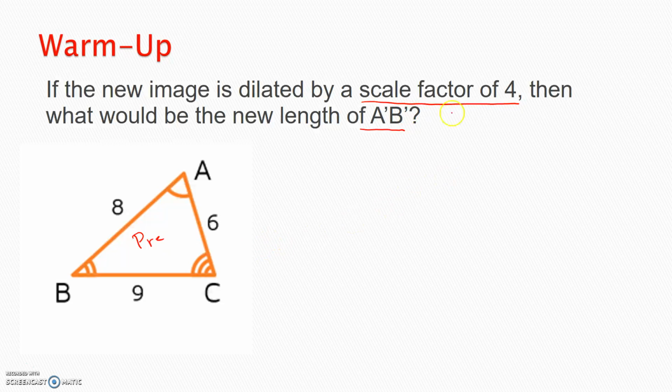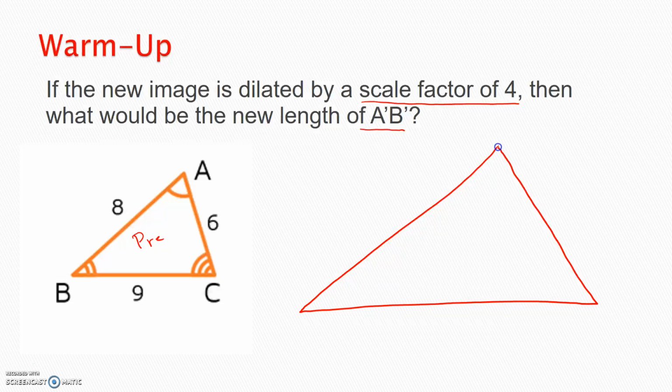So basically what happens, let's take a look at our scale factor. Scale factor is 4. So again, is that going to be an enlargement or a reduction? Well, because it's greater than 1, it's going to be an enlargement. So again, you should be drawing a bigger triangle. Still try to keep it as close as possible, right? The angles should still be the same. It's just that our size is increasing here because of the scale factor.